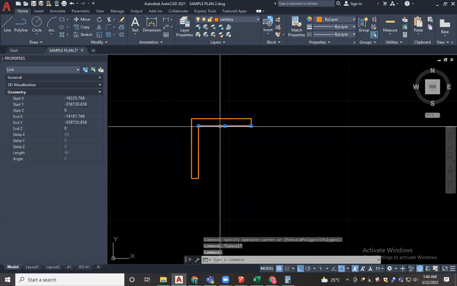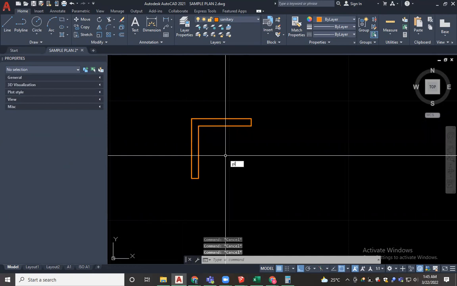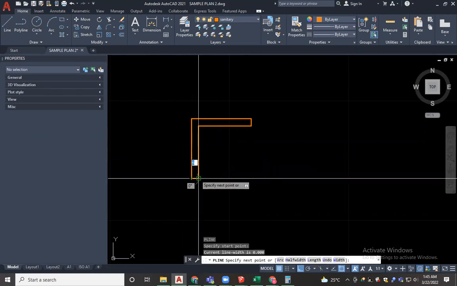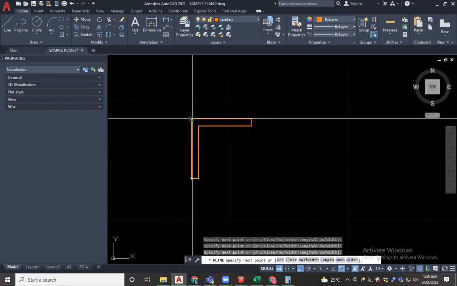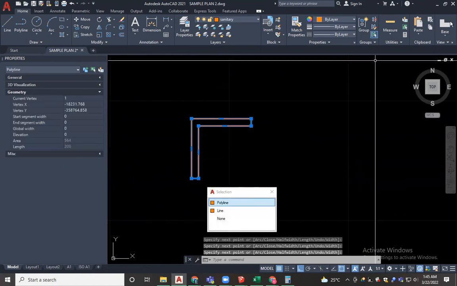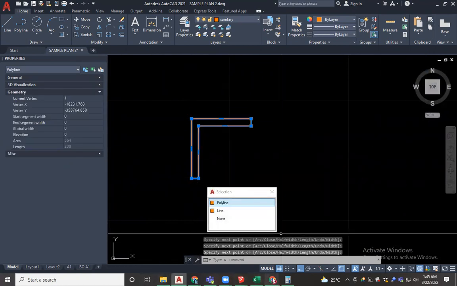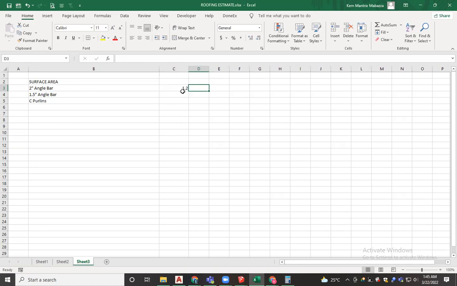Or PL natin, polyline, para isang sukat na lang. 200. So 0.2 times 6 meter. Para makuha natin surface area ng isang pirasong 2 inches angle bar.